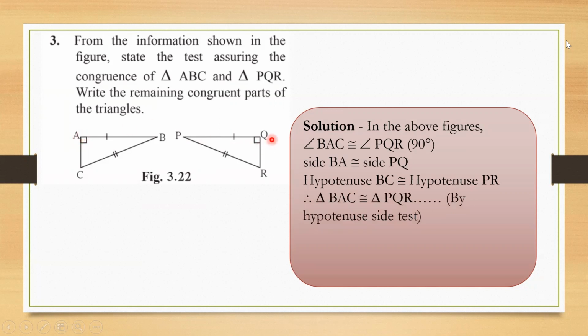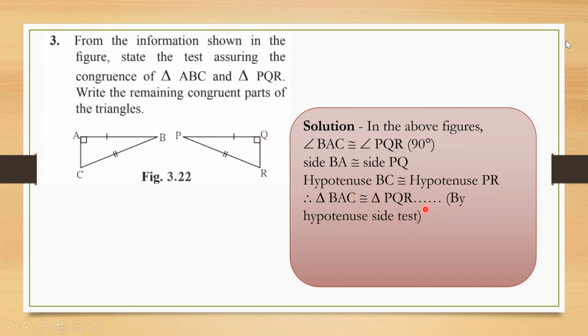1-to-1 correspondence is what? Same point where in second triangle you find point Q, because A also has a right angle, Q also has a right angle, and third point we write down C, so here also you have to write down R. Okay, so both the triangles are congruent by which test? Hypotenuse side test. Always write down the reason, otherwise your marks will get cut.